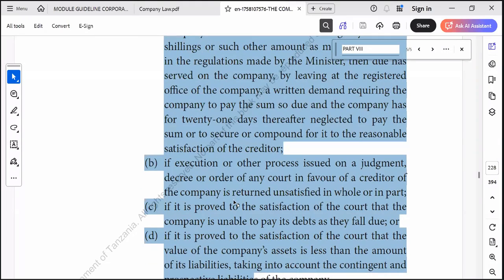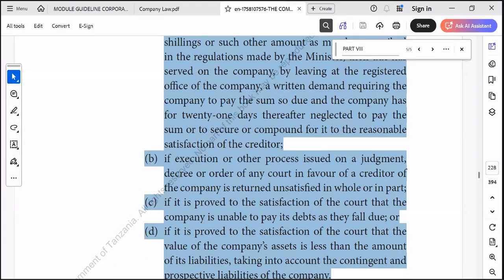1, if the company is unable to pay the 50,000 or so within the period of 21 days. 2, if an order is issued by the court and the company is unable to satisfy the whole of it. 3, if the company has accumulated debts and it has a tendency of dodging payment dates. For example, it pays salary at the end of the month, but someone who worked in the first week only receives a salary after a long delay. We will look at that and say, no, something is happening here. So we'll say, okay, the company is not able to pay its debts. So we have that as the definition of inability to pay debts.